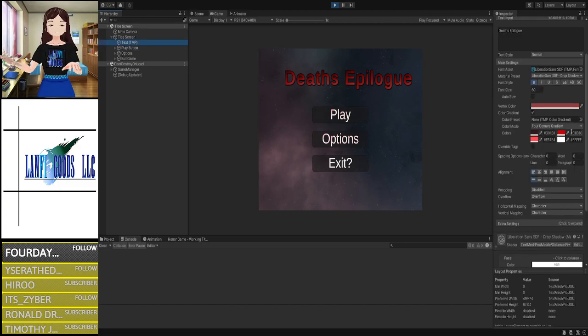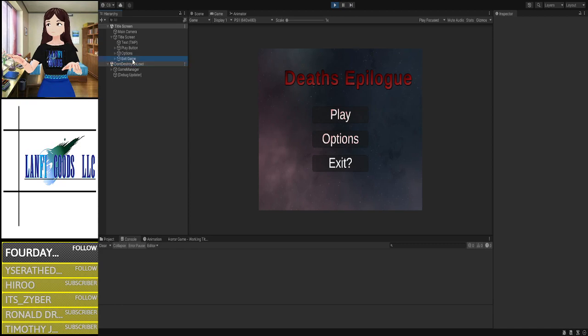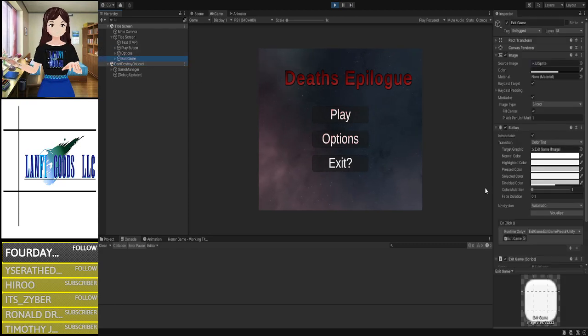Oh yeah, it is using some scripts. Actually, I think only the play button. No, the play button and exit are using scripts right now. Options doesn't have anything on it. Anyways, when we hit play, it brings up the loading screen that we have currently, which is just a placeholder for Meatloaf Crunch.